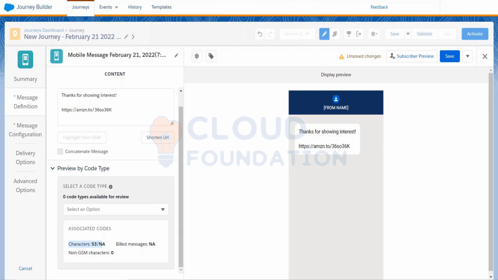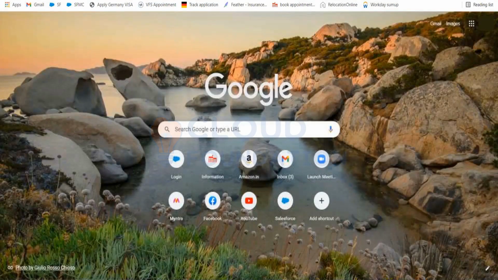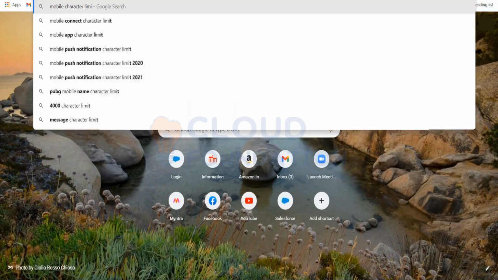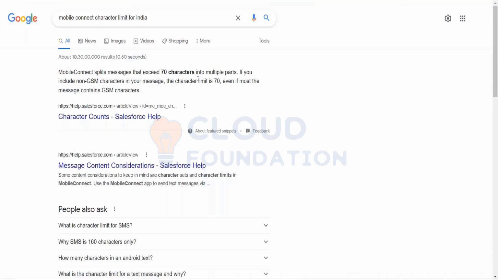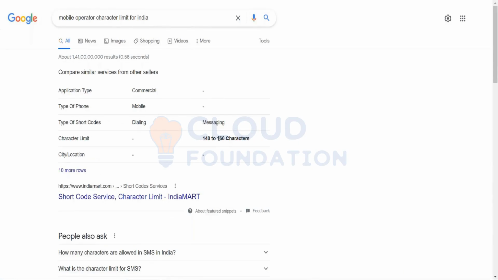In India, we have a character limitation of 160. Mobile operator character limit in India says a maximum of 160 characters.